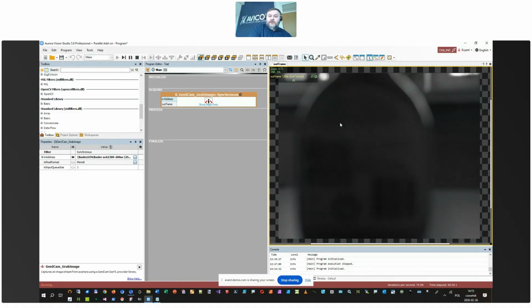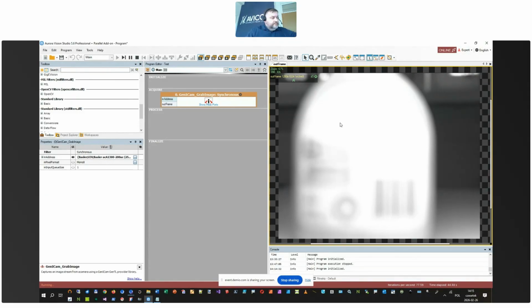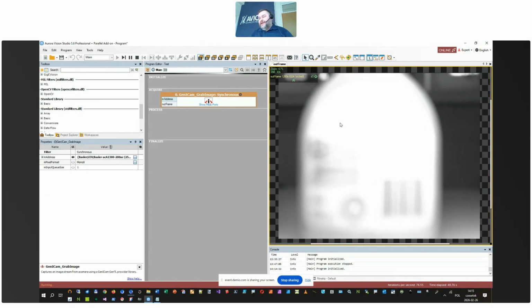So right now I will turn off the light, and I will see that my label is quite blurry. So it means that I need to adjust my camera in order to see it perfectly.